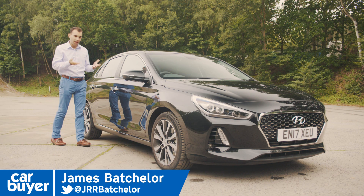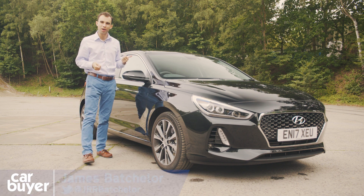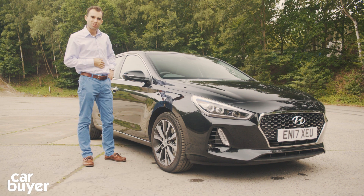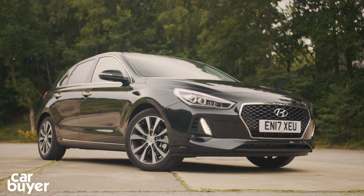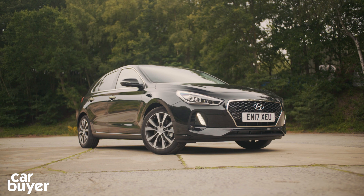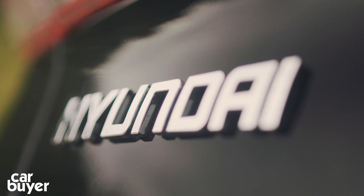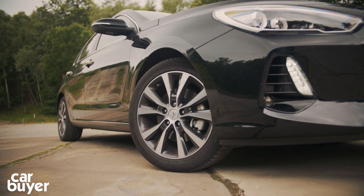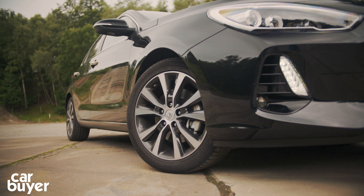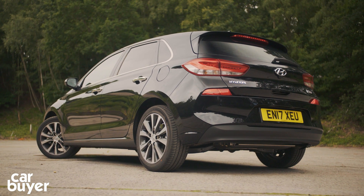Normally, I know whether or not I like a car and whether I should recommend it to you, but with the Hyundai i30, I'm just not quite so sure. The i30 is handsome, well-built, well-equipped, and comes with Hyundai's excellent five-year unlimited mileage warranty. But while previous generations of the i30 have offered value for money in addition to those qualities, the latest one has moved upmarket, meaning it's playing with the big boys, and I'm not sure if it's ready for the promotion or not.